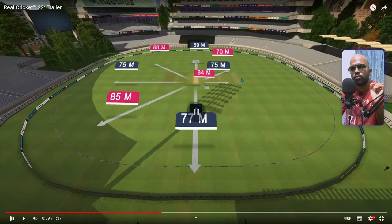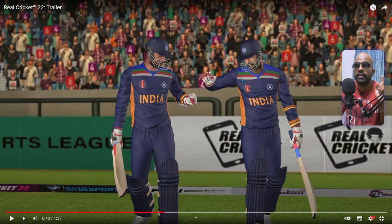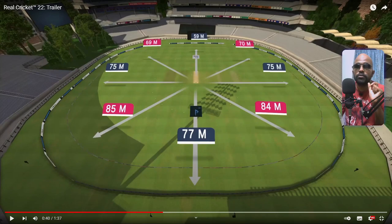I hope there is some element of realism in the gameplay — that's the main thing I look for even in a mobile game. Many elements look really fun, which appeals a lot to casual players. These features also help you select the region where you want to play in a certain ground, because every ground varies. This kind of addition should be in Cricket 22 as well, and it's really good that they have it in Real Cricket 22.